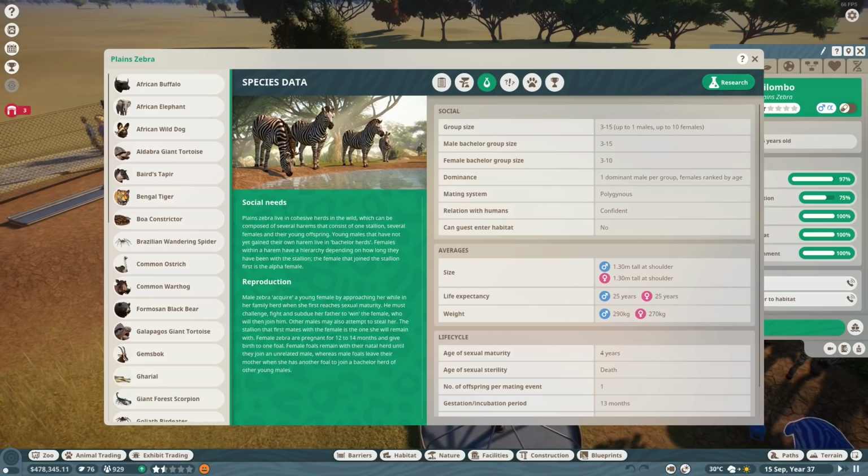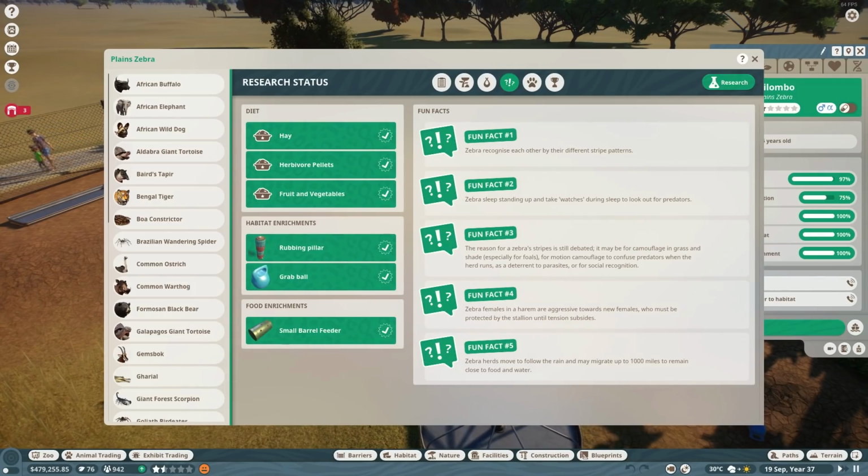So social needs and reproduction is actually very interesting and tied to gameplay, so you can learn how many should be in an enclosure together, how do they reproduce and how often do they reproduce, and what are the requirements for that. And then there's research that you can do per animal, which we'll get to a little bit later, but vets are going to be doing research on animals once you have them. It pops up with fun facts, which is kind of neat.